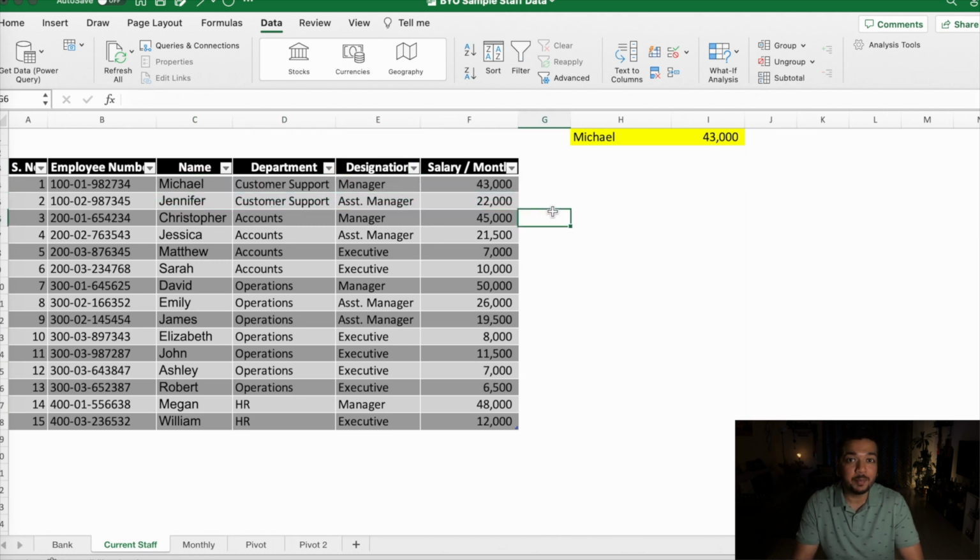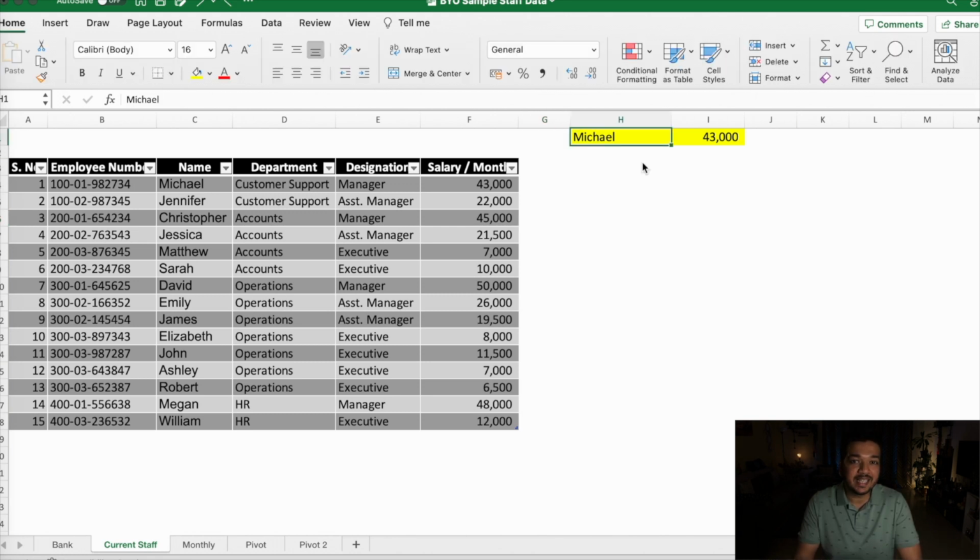But where this would come in handy is when you have the master data on a different sheet or on a different workbook. It also becomes a very clean and sophisticated way to present your data to someone. Now, if I need to find the salary of John, for example, I'll have to type his name in and hit enter and the salary will automatically update. This isn't exactly ideal because first of all, it's not practical to sit and type out each name one by one. And secondly, what if you misspell the name?